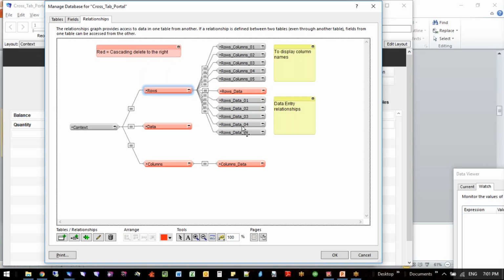I can relate to the 5 data points on that row. And this is very much like that unlimited tabs thing where I can slide it over. I can look at columns 1 through 5 or columns 6 through 10 with these same relationships. Okay.